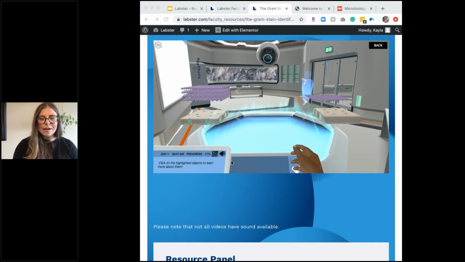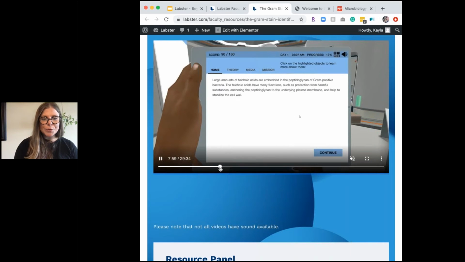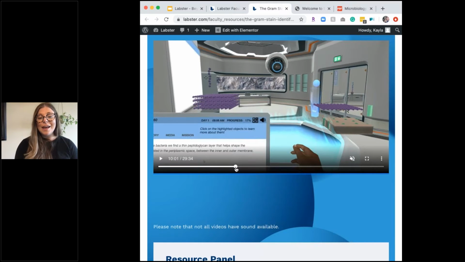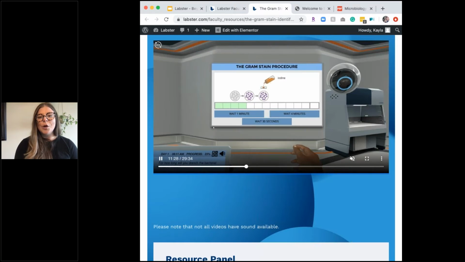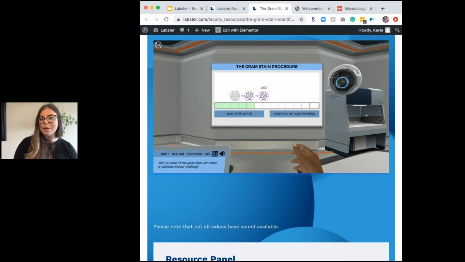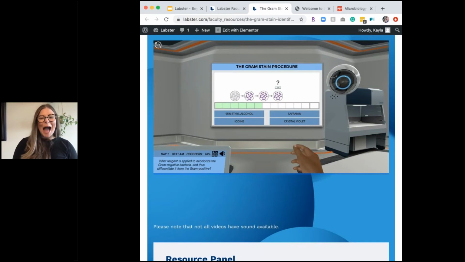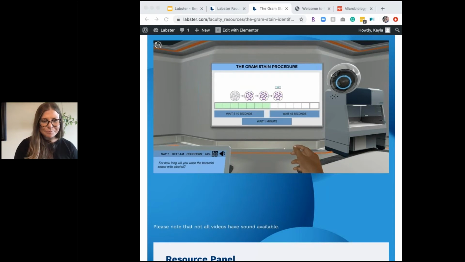And from here, we know we're going to be doing some gram staining, but really becoming familiar with that process is something we're able to do through a fun little game where we're actually going through and choosing which actions we're taking when during this procedure. So before we're let loose in the lab, it's a bit more background. We're going through really mastering this before we go ahead and proceed over to the lab bench.